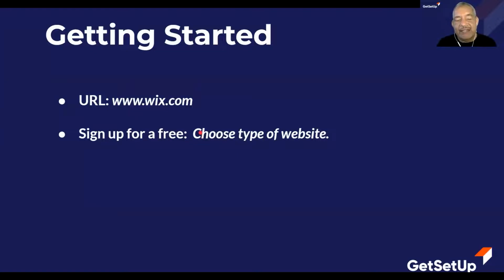Of course, there are three ways, okay, by which we can build a website. When I go into the demo, we will explore that. That's why we say choose the type of website. Number one is, once I go into the demo, I will let you know the three ways we can create a website.